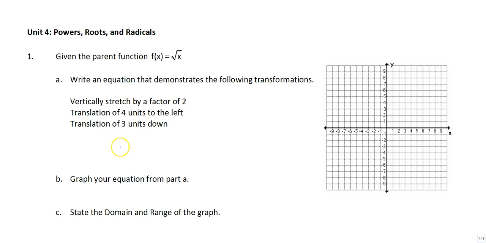So we're going to start by f of x is equal to, leave ourselves a little bit of room, and we have a square root symbol. Vertically stretching by a factor of 2 means we multiply out front by a factor of 2. 4 units to the left. Remember, when you're going left and right, it's opposite of what you think inside. So left you would think is -4, but it's actually +4. And then your up and down, your vertical translation is on the outside. Down 3 would be exactly how you think it is, down 3.